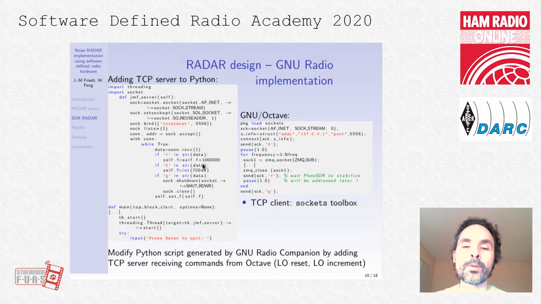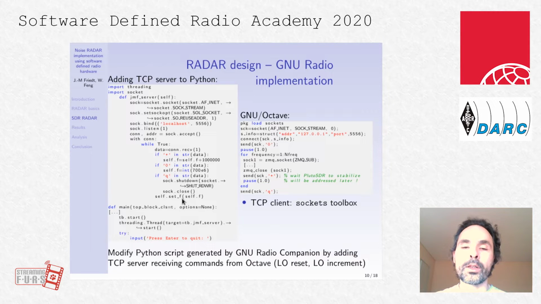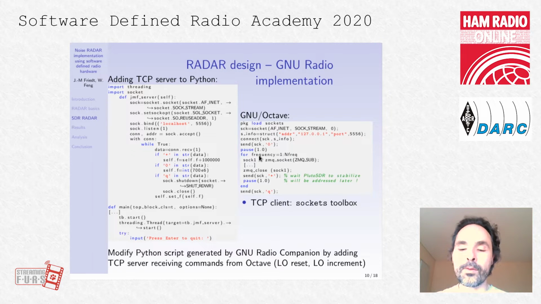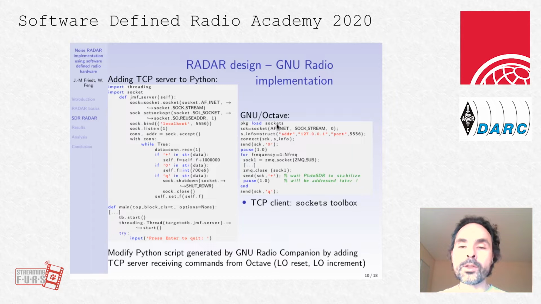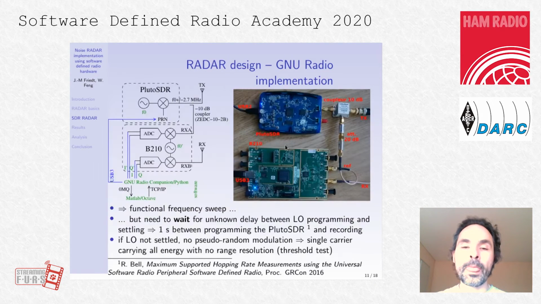We increment the local oscillator frequency, and when we're happy with the new frequency, we call the callback function for setting the two frequencies. And by doing this, we can sweep over the whole frequency range and extend the bandwidth, so increase the range resolution. So this is where I mentioned that each framework will be used at best of its capability. So this is the actual implementation.